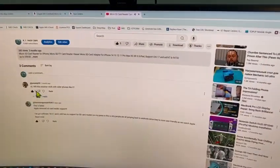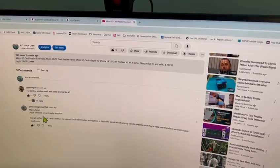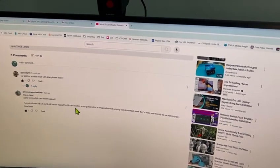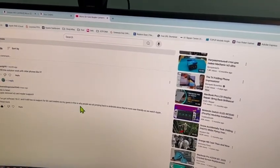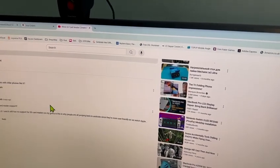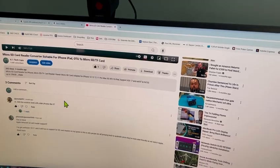It's 9:15. Someone commented, will this solution work with the older iPhone X? Here, I've got software 18.1 and it still has no support for an SD card reader. So my guess is, is this why people are all jumping back to Android? I have another comment, that the remove reader properly option is not there anymore.